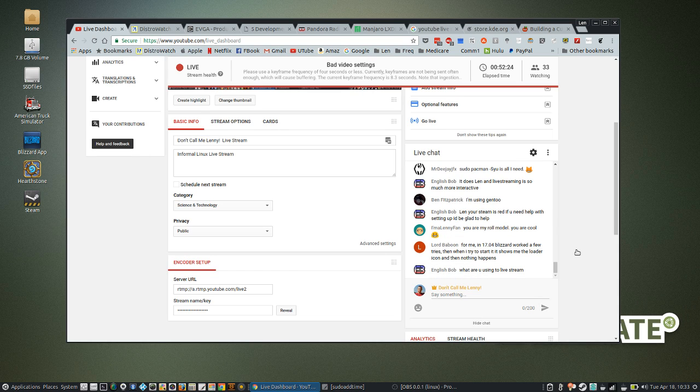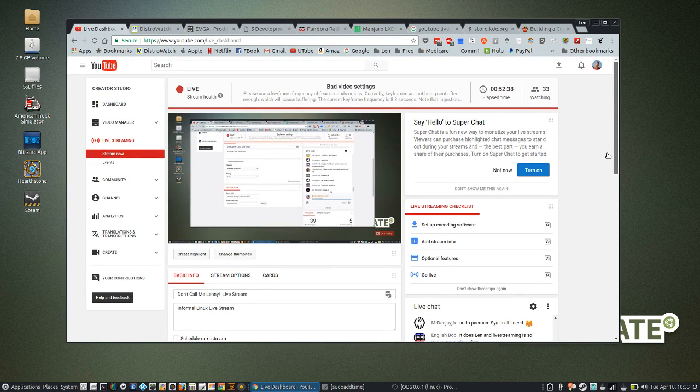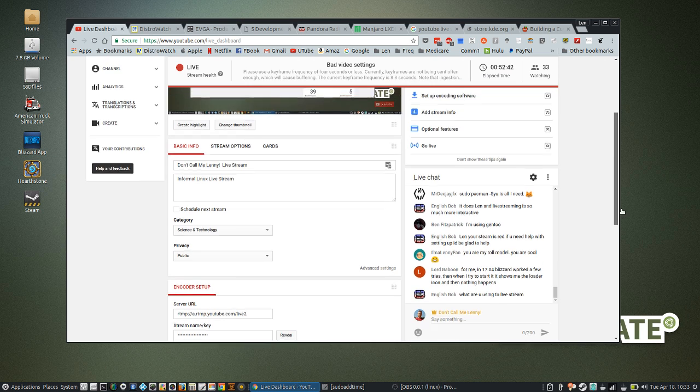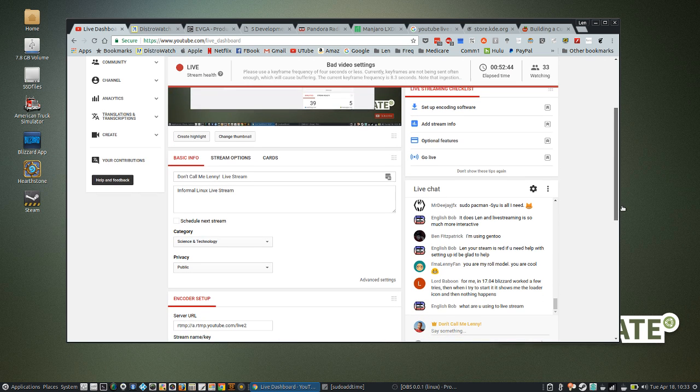I'm using OBS, Steve. OBS Studio. Could be a setting within OBS. Now, I noticed before my stream showed green, so there's some variation. I'm not sure exactly what's going on with that, but it might be a setting within OBS.